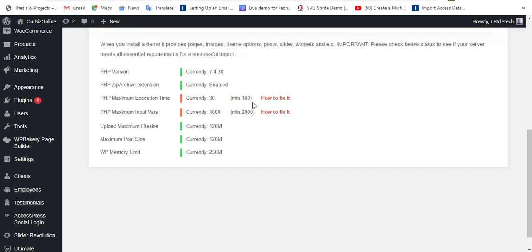So I'm going to show you how to fix this, and I'm also going to show you how to fix the PHP maximum input vars. Okay, so it's currently on 1000 and the recommended is 2000. So I'm going to show you how to fix this too in my next video.